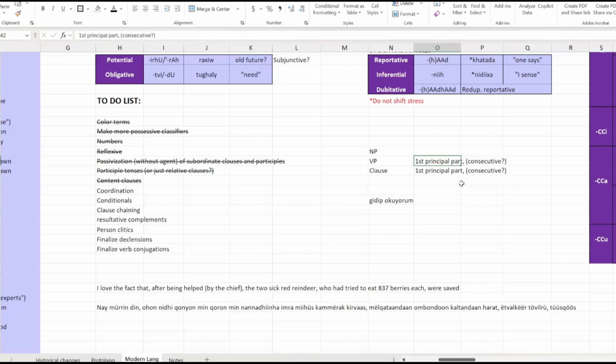Although it's worth noting that in Turkish you do have this consecutive construction, but equally there is a coordinator ve, which I'm pretty certain is related to Arabic wa, that you can use instead. So whether you use the converb form or this word ve, the sentence functionally still means the same thing, and as far as I understand, it's just the freedom of the speaker to choose whichever one they want.